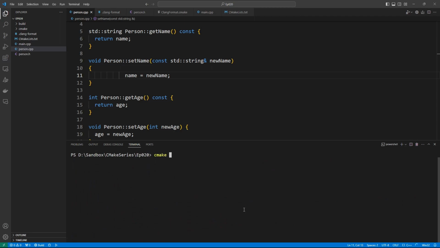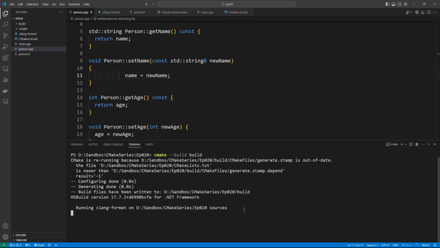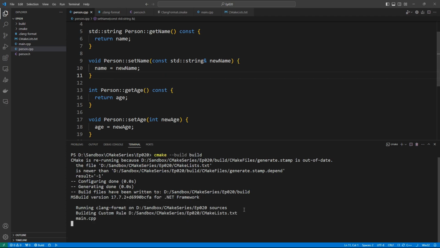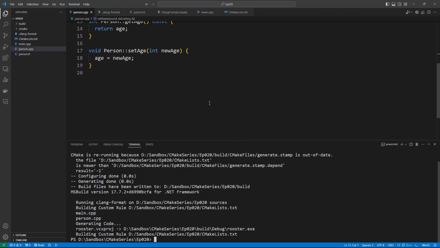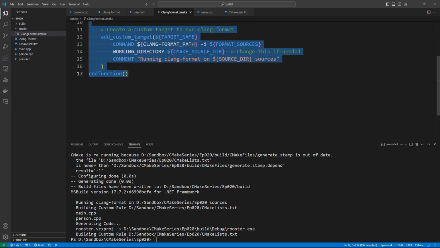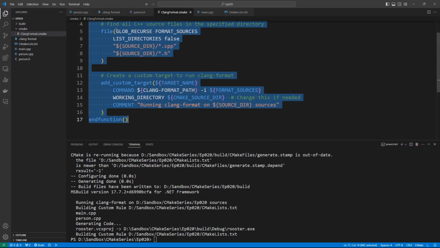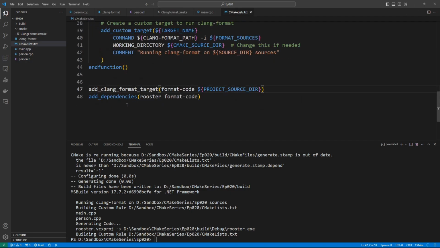We're going to say CMake-Build, and if we do that, you see it's going to also run this target automatically. We don't have to specifically specify it. But sometimes you don't really want this because formatting code can be a resource-intensive task. So what I like to do is to leave the option for the users to run this target explicitly when they want to format code.